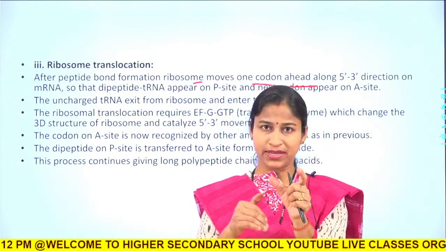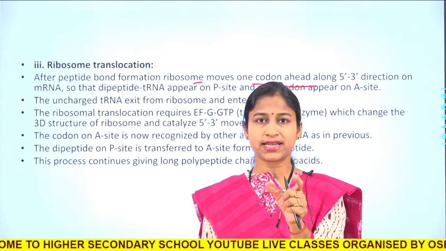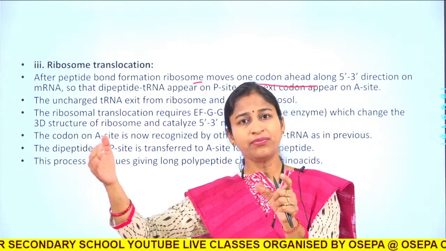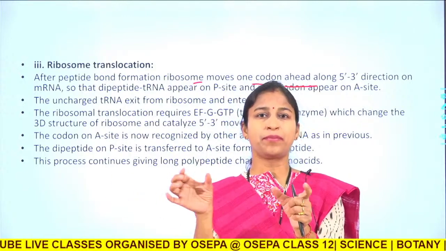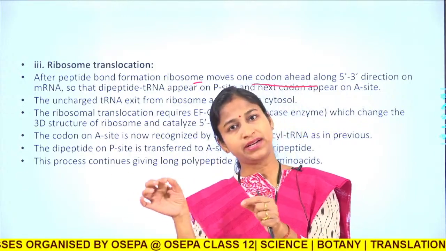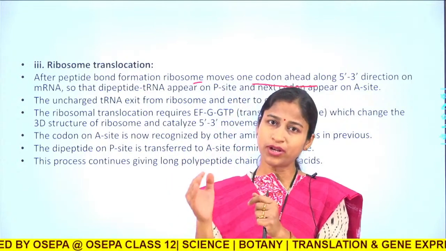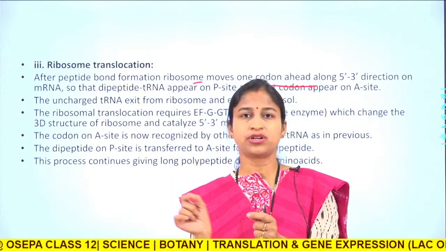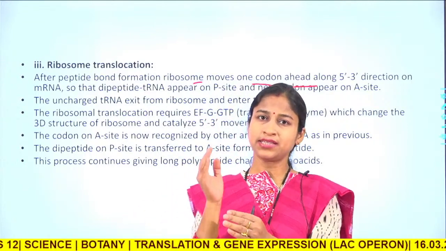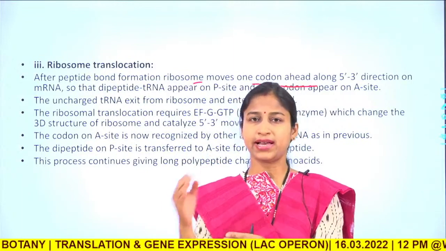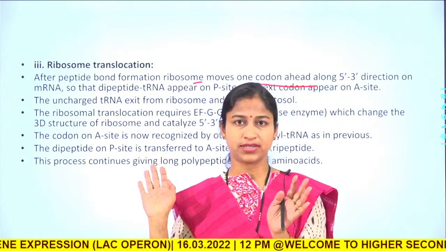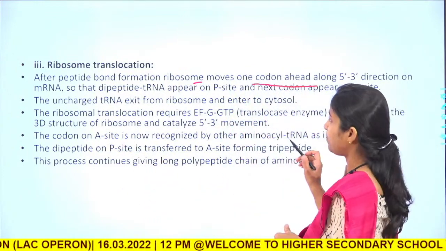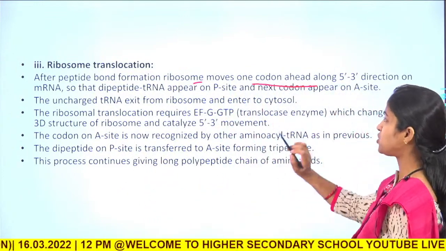will be on the P site, and again a fresh A site will be created. It will bring another amino acid and there will be formation of a tetrapeptide, or a tetrapeptidyl group will be carried over the amino acid. Then there will be translocation by another codon. Then this P site is converted to E, the A site is converted to P, and a fresh A site is created.